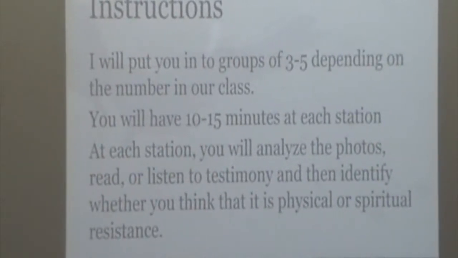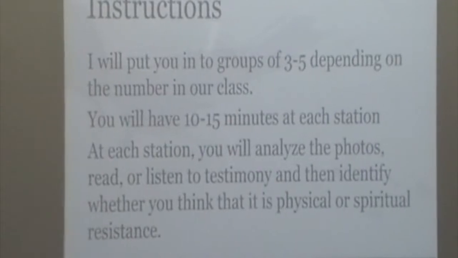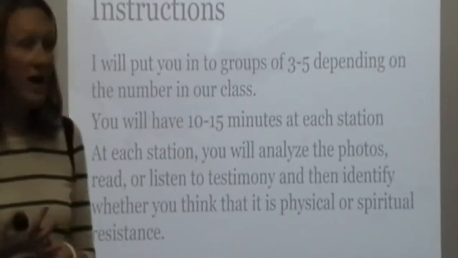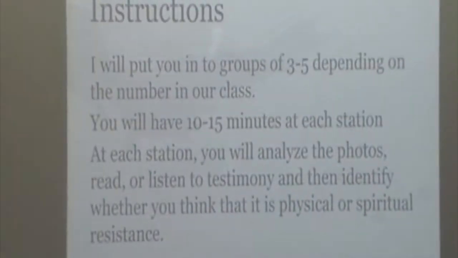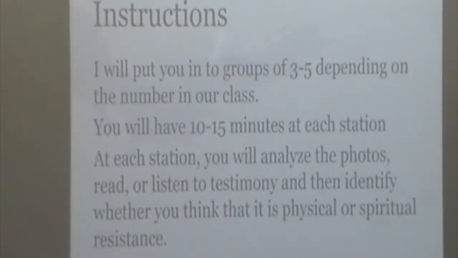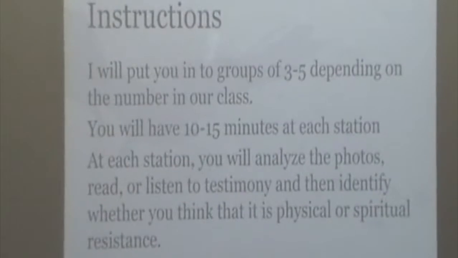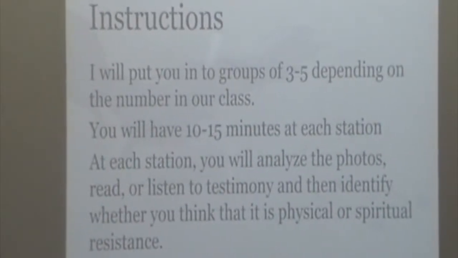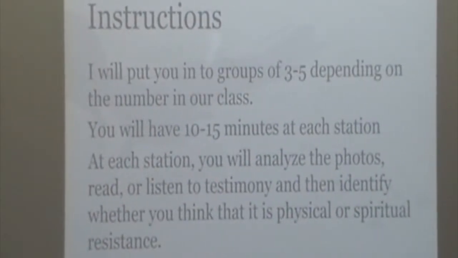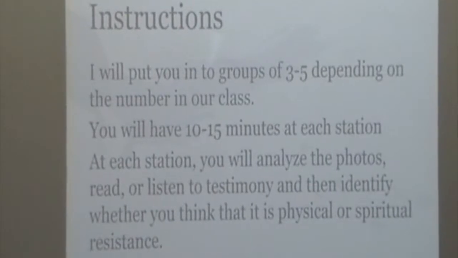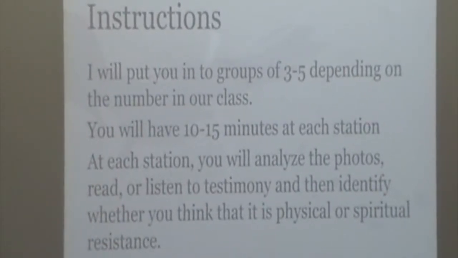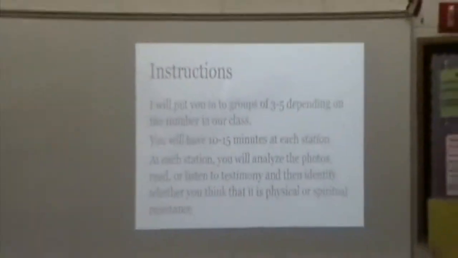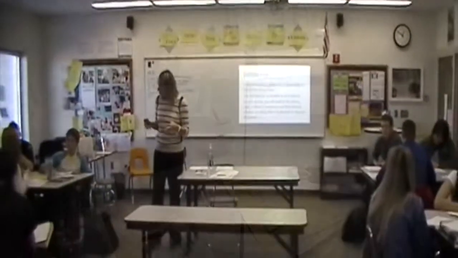At each of the places, you're going to see either a picture or a reading, so you might have to read out loud to your group. Most of the readings are not very long. What I would like you to do is label it. You're going to put down artifact, like table 2, artifact number 3. They're all labeled at the very top. After you do that, I want you to choose: is this a physical, a spiritual, or a cultural resistance?